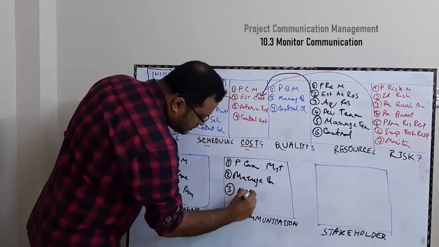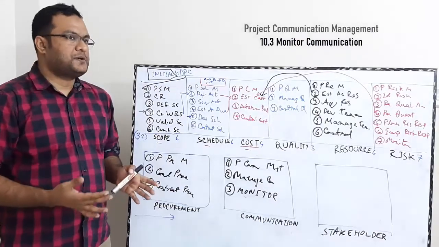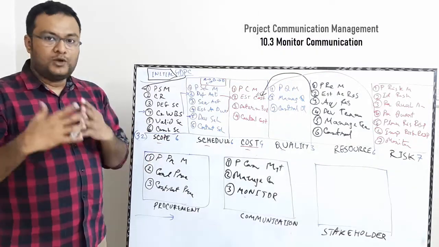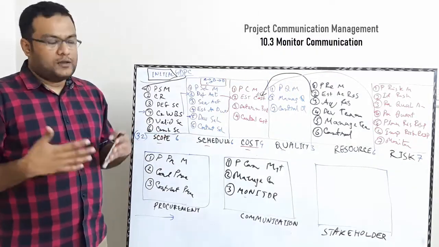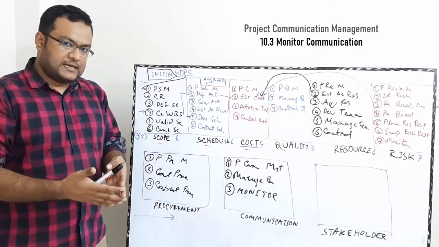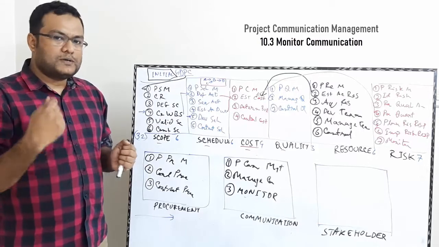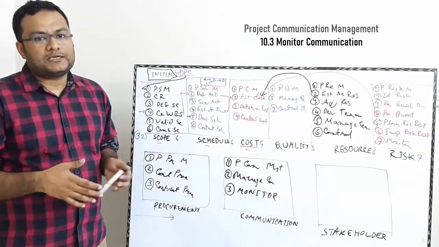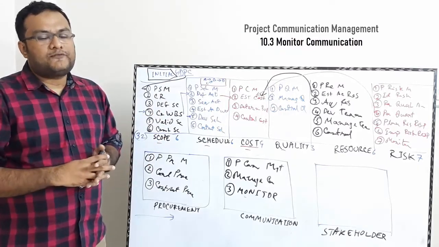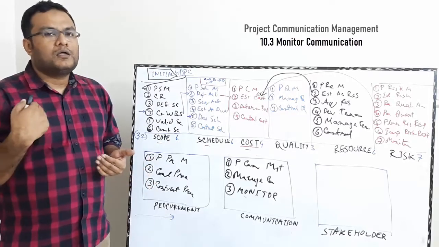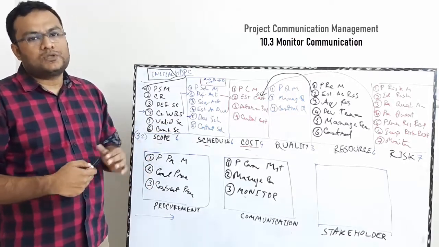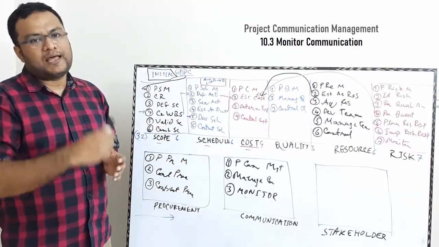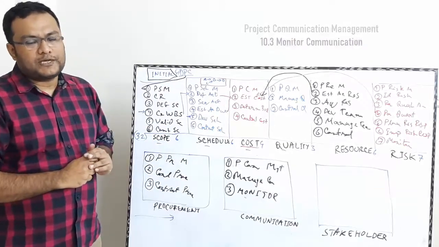Then you need to monitor your communication. Take a case: as a project manager, you might want some stakeholder not to communicate with some specific stakeholder. You prefer to do that, and you also might need to have some stakeholders always in sync. Maybe you want two of your resources to be always synced: what resource A knows, resource B also knows. So you have to monitor their communication. You arrange them in that fashion. You don't want communications that are meant for a sponsor to be leaked to the team. You don't want the project team's communication to be supplied to the sponsor or maybe the higher authorities. So that is your monitor communication.